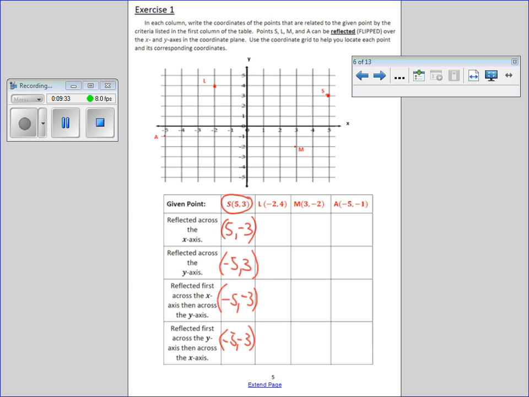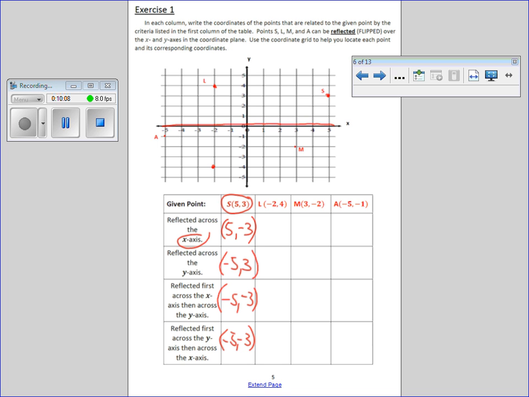Who's stuck? Okay. Point L's here. You've got to reflect it over the x-axis. Here's my x. So now I'm thinking, okay, it's got to go here. I went to the left 2, but now instead of going up 4, I'm going to go down 4. Make believe again that there's a mirror here. You've created a mirror here, a top half and a bottom half. So I just need to know what the coordinates of that point is.